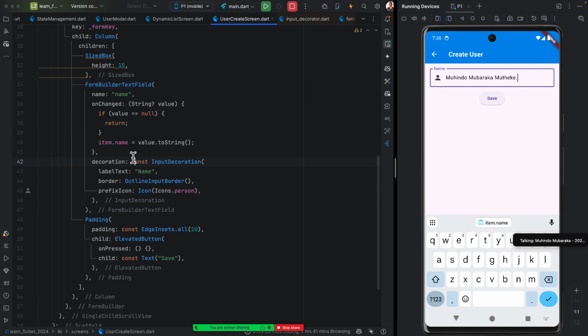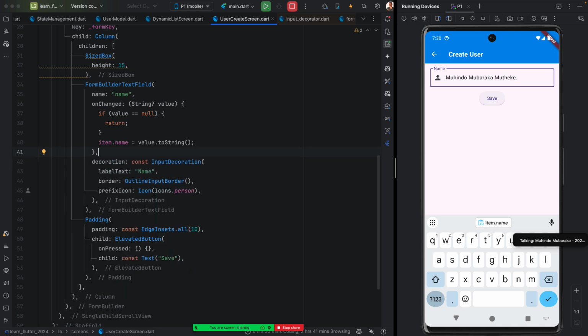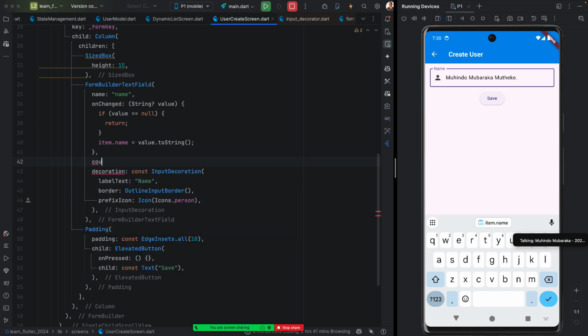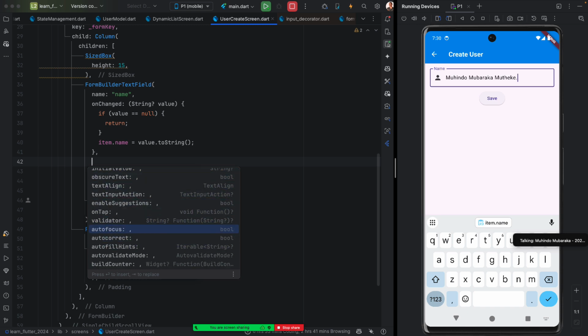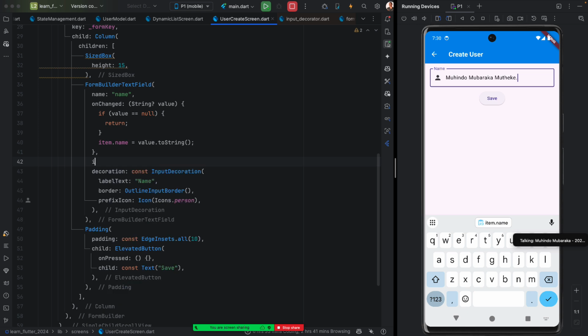There are so many things that you can still play with here. You can go ahead and add counters. You can go ahead and make the password hidden. All those. I also want, if someone opens it and maybe I have some data there, it should have some initial value. You can just as well do that by using initial value and then passing whatever you want to be used as the initial value.